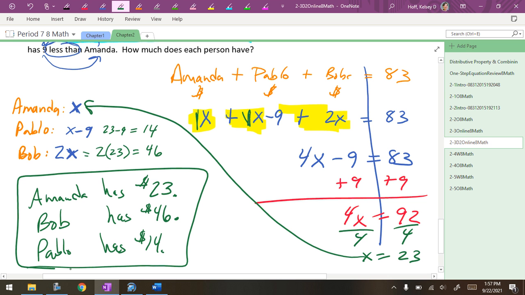Question. How could I ever double check myself on this? Add them up. What should you get? 83. Somebody check it for me. If you add those up, do you get 83? Yes? Yes. I'm going to tell you right now, 99.9% of people, when they skip this step, get the problem wrong. So take the 10 seconds in the beginning. I'm not even going to say the extra time because it's not really extra. You don't have to redo it.